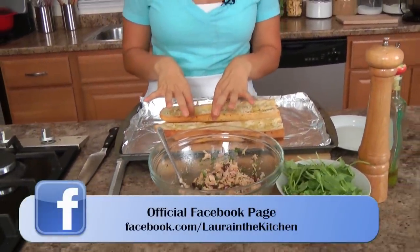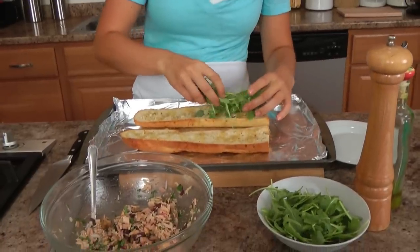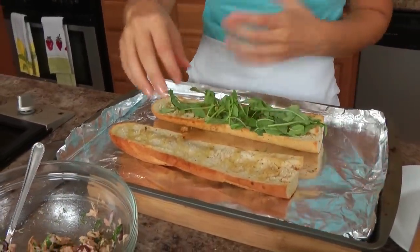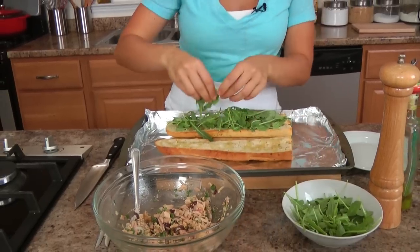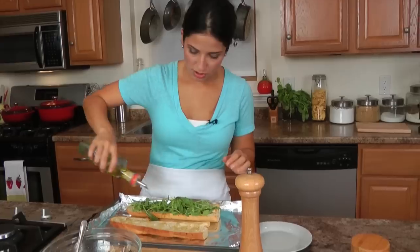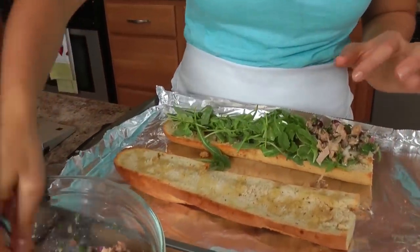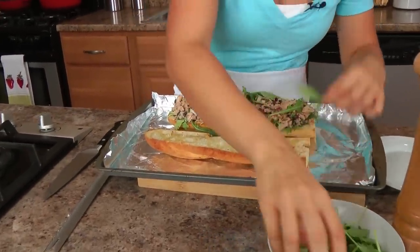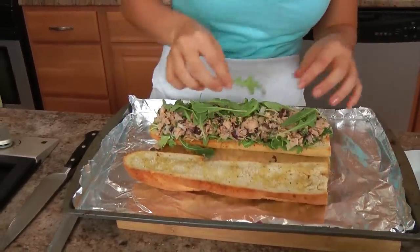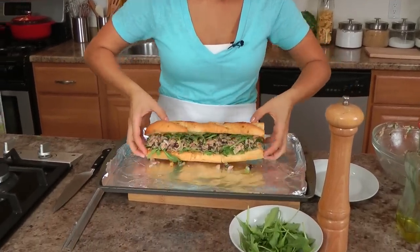My baguette was in the oven for about 10 minutes and I took it out and let it cool for about 5 minutes and I'm pretty much ready to assemble my sandwich. Now, I'm going to stress that you use whatever you like on your tuna sandwich. Sandwiches and salads are things you tailor to whatever you like, whatever you have left over. And this just happens to be a really classic Italian combination for tuna, and it's making my mouth water just thinking about it. It's so yummy. I'm going to drizzle a little bit of olive oil so it's not dried out. And I'm going to spoon my gorgeous tuna mixture all over the top. Mmm. Yummy. A few more leaves on top. Oh, so good.